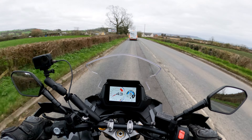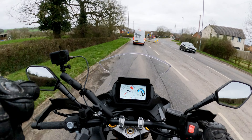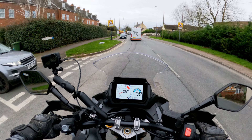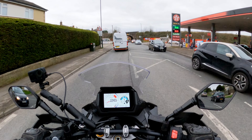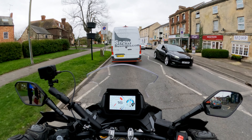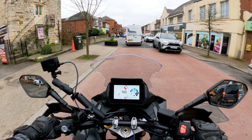I feel like I'm floating a bit more in this mode. I'm going to put it onto hard to see if I can tell the difference. Yes, immediately the damping's firmed up — the rear especially. But we've still got quite a comfortable rider's seat with a fair bit of give. Going back to soft — yeah, it does feel a little bit like I'm riding on candy floss. This is really soaking up the bumps and speed humps.